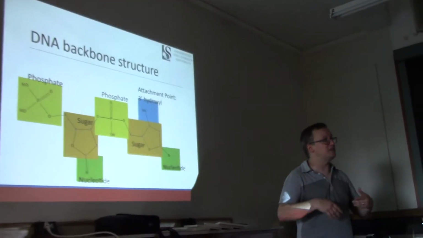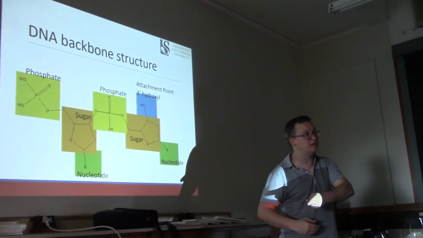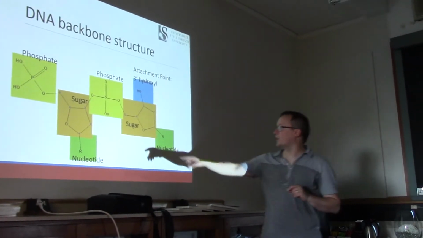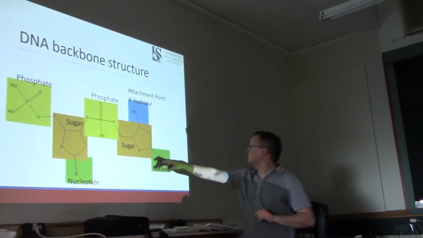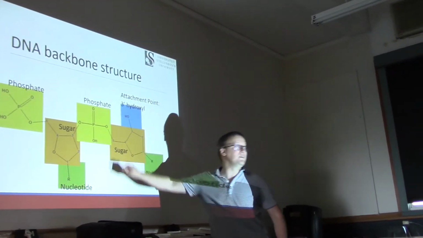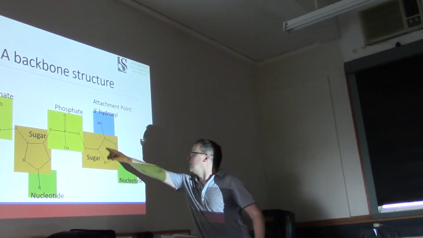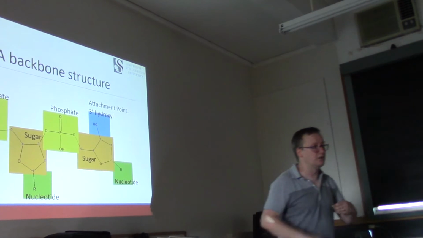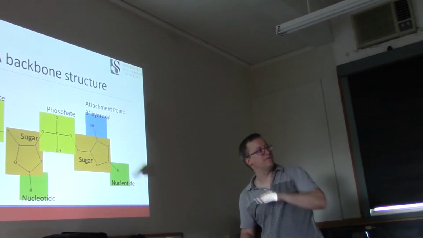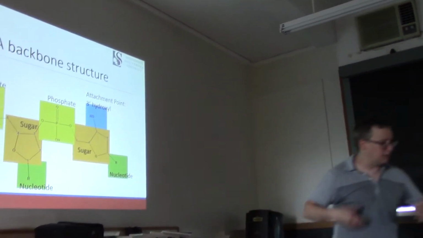And remember that we have a sense of orientation with DNA, that you have a 5' end and a 3' end. Does everyone know that the 5' and 3' ends are named that based on the carbons in these sugars? Right, so you can see that this is carbon 1, 2, 3, 4, and 5. So the 5' end relates to that carbon number 5, and then the 3' end relates to this 3. So we see that we're always building in the direction of 3'. So the polarity that we have on the sequence and so on relates to that.